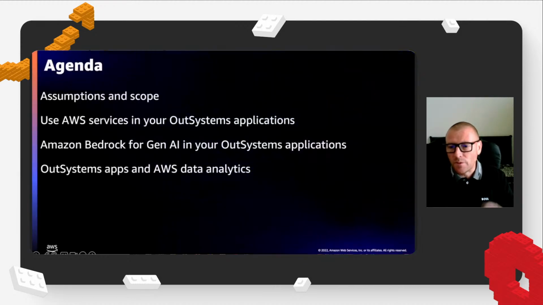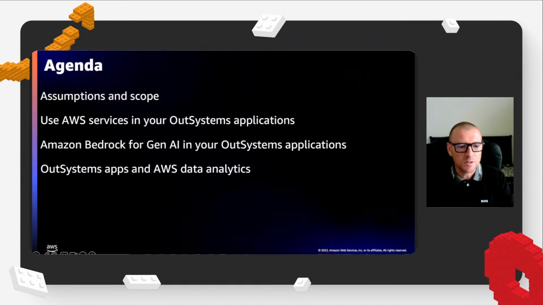This is a brief overview of some of the things we'll cover in this session. We'll do some brief assumptions and some scope. We'll look at how to use the AWS services in your OutSystems applications. Because it's AI and Gen AI, we'll look a little bit at one of the connectors, Amazon Bedrock, but we won't go into that too deeply because we have another session coming up later which will deep dive on Bedrock and Gen AI and Agent Builder and a whole bunch of other ways to do that.